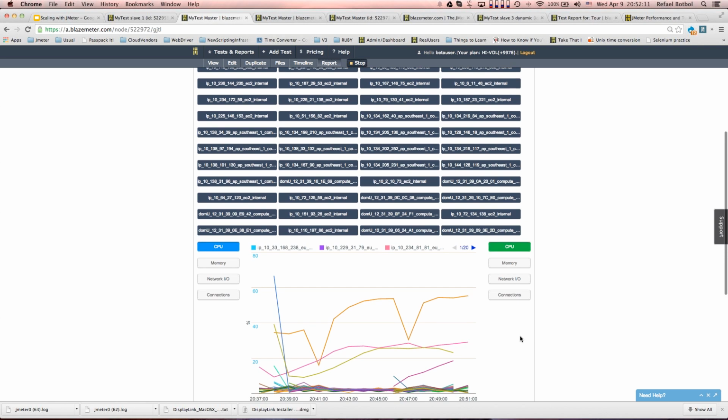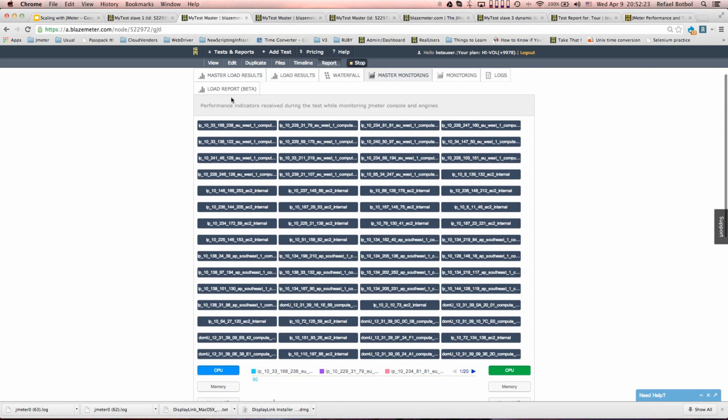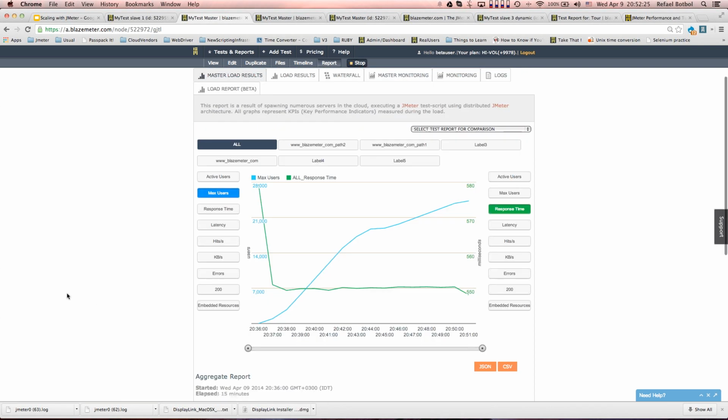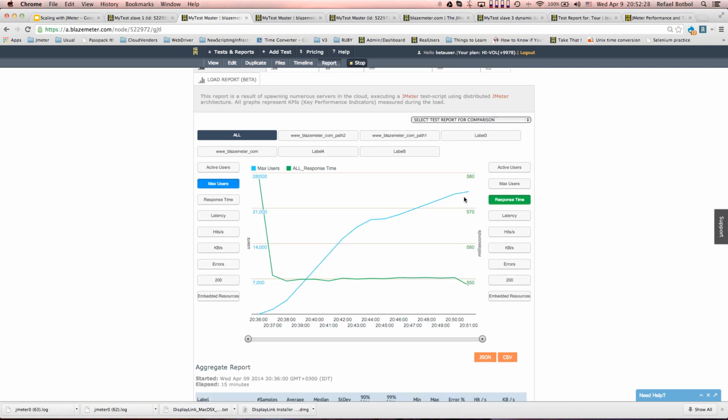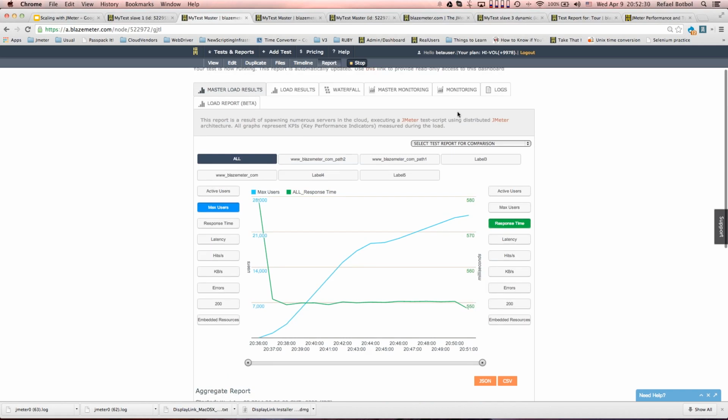Regarding the console of the master, when you use master slave, we usually select it as an extra large machine. So you'll have more resources to create the entire aggregate report of everything. Okay, and because we wanted to reach more users, we added another slave during the load test, which you can see was probably here, since you see the ramp up started decreasing at that point in time.